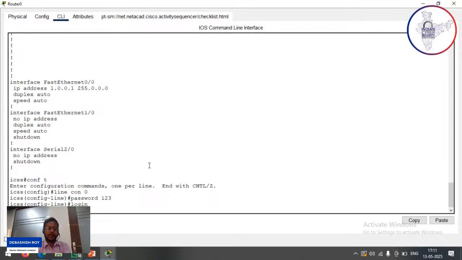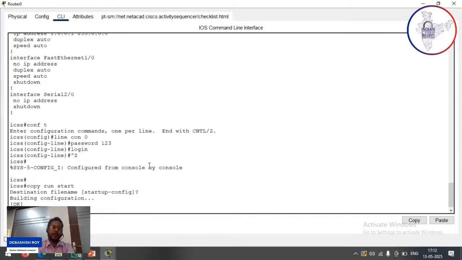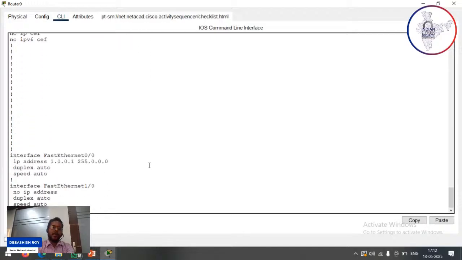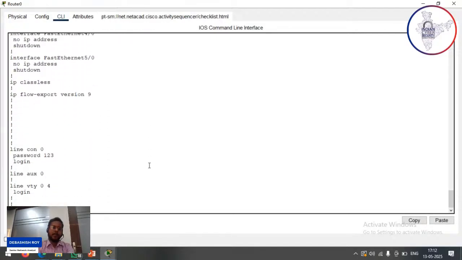Any password you can set. Again Control Z, again copy run start. Any configuration you do, you have to save it, and check it again with show startup configuration, and you should see the passwords there. And yes, there you go, line console, password and login.